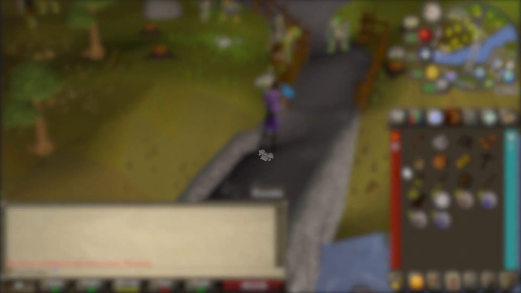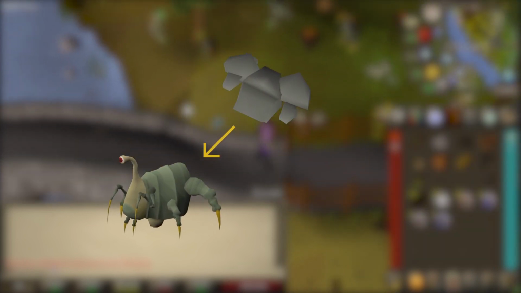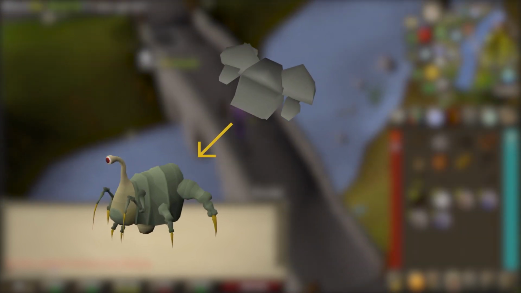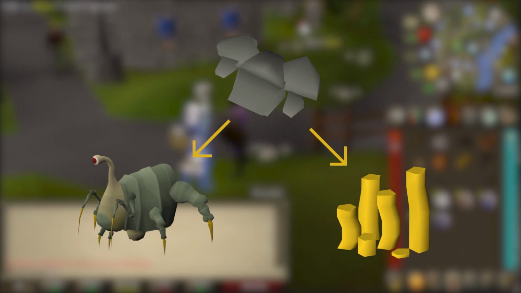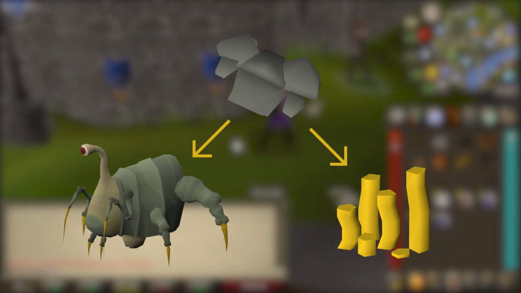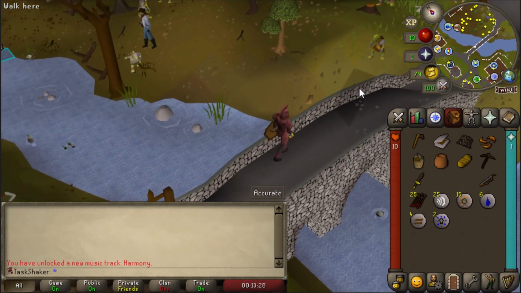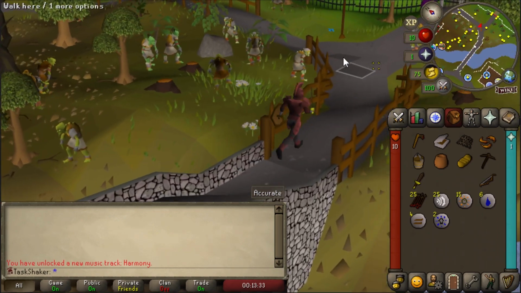So in order to get the Granite Body, we're going to need to obviously play some Barbarian Assault until we get to the last wave and kill the Penance Queen. And then we're also going to need 95k to purchase it from Commander Connad. The first goal is going to be doing the Barbarian Assault, and then after that we'll deal with the money. Quite difficult to do as a level 3 without leeching, and I've never really done Barbarian Assault before, so I'm going to have to learn that.